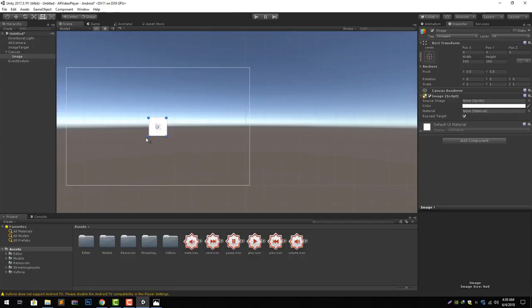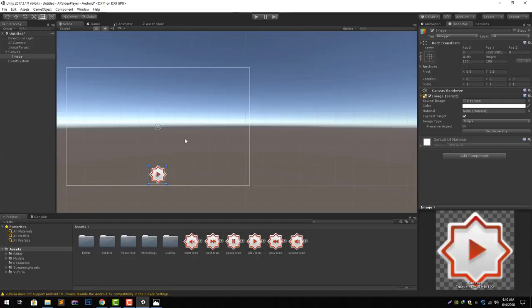Now I'm going to add all these buttons in these boxes, so it will be playing the video over here and we will have the buttons down over here. The first button that we will need is the pause or play button, and we will need to keep that in the very center. So let's do that, take it over here, and we drag and drop the play button to it.